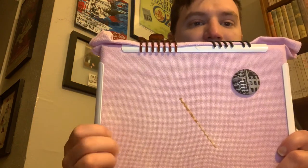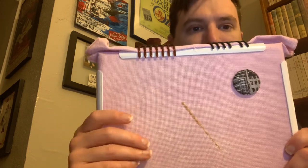So I'm actually stitching this on Orchid from Fiber on a Whim. And there's the start of her umbrella. So I put in a couple of stitches on that so that I would have a new start. And then I went back to my rotation. But it was something I definitely needed.